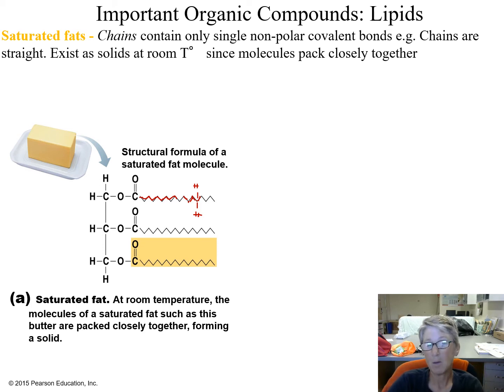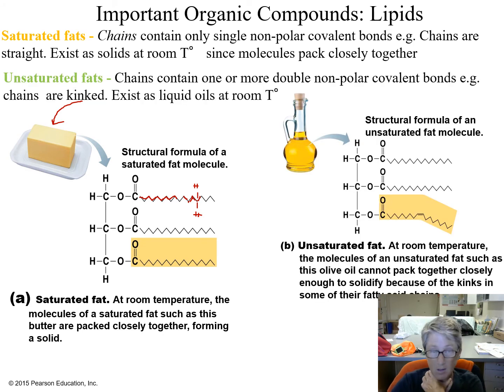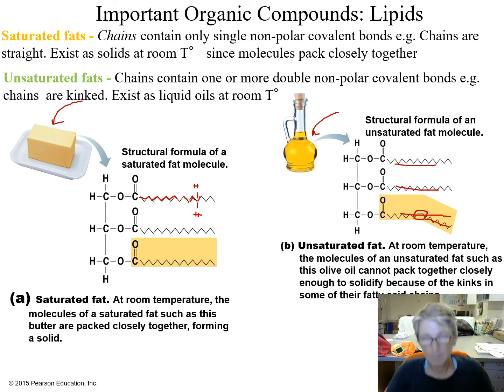That means if you're packing them close together, saturated fat is going to be solid at room temperature. So butter, as you know, is solid at room temperature. Well, maybe not in Tucson room temperature, but. And then unsaturated fat, check it out. Look at this. There's a double bond here. When you have a double bond in these fatty acid tails, that means they kink or they bend, and now these tails can't sit directly on top of each other and be compact. And so at room temperature, if you are an unsaturated fat molecule, you are not solid at room temperature.